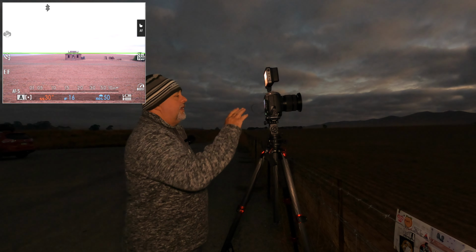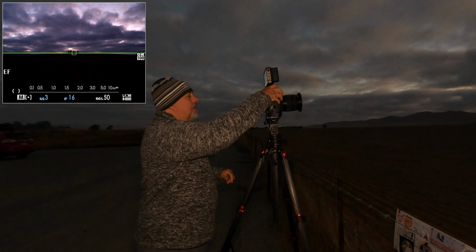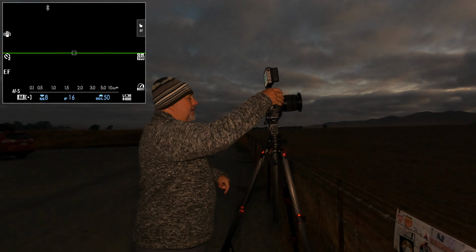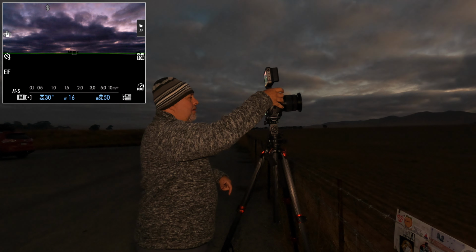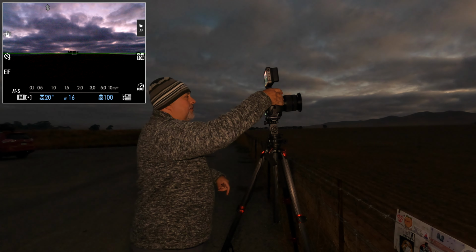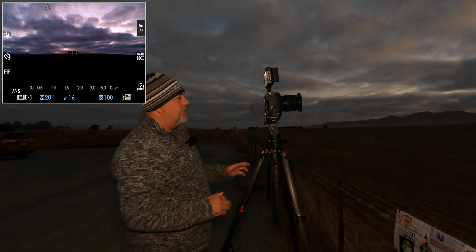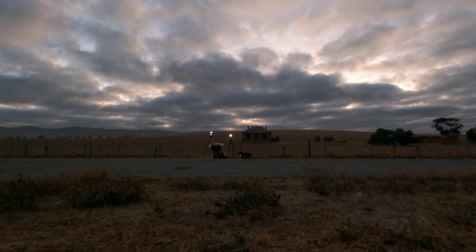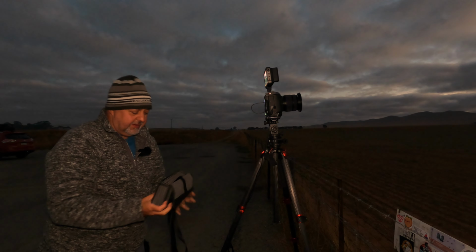What I am going to do is just adjust our settings. I'll throw it into manual for the time being. Whoops, I accidentally took one. Never mind. So it's saying about 20 seconds. I might want a touch more than that, but I think we'll start off as we mean to go on. I'm going to throw on a grad. Rather than exposure blend, I'm just going to try and get these in single shots.